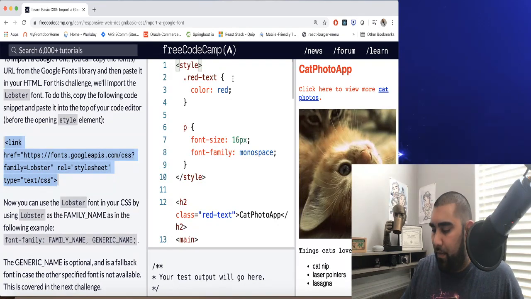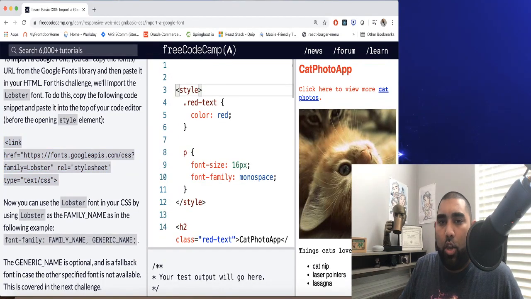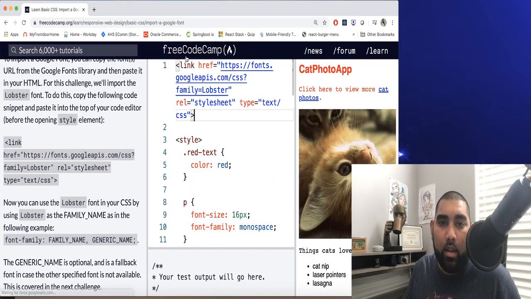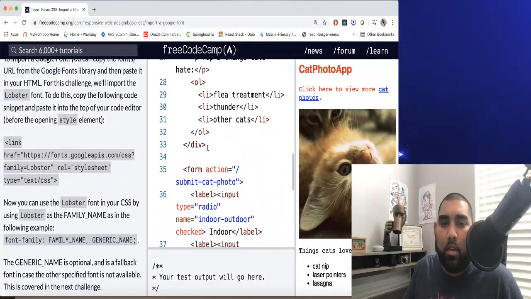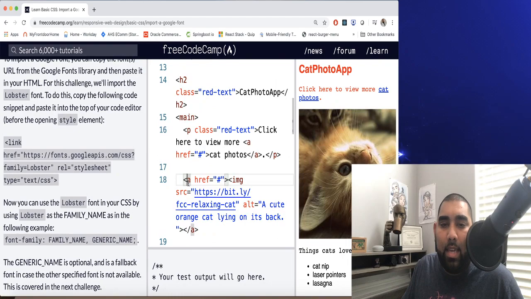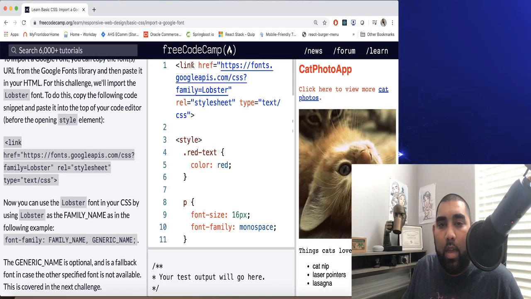So to have anything link to your page, you need to add what is called a style sheet link at the top. So that's what's here. It's called link. href, as we covered in HTML, means we're directing to a link. So for example, on an A tag, I believe we have an A tag right here. Do we? Oh, here. So A tag, which means anchor tag. href, where we're directing that link to go. So here we have this link tag, which is directing to these fonts, and it's coming back as a style sheet. So that means we're going to pull this and utilize this.